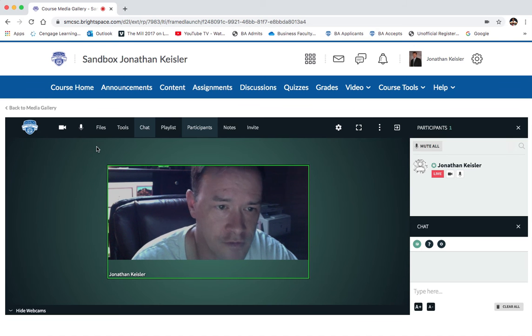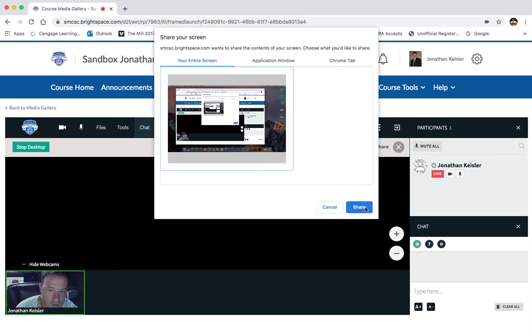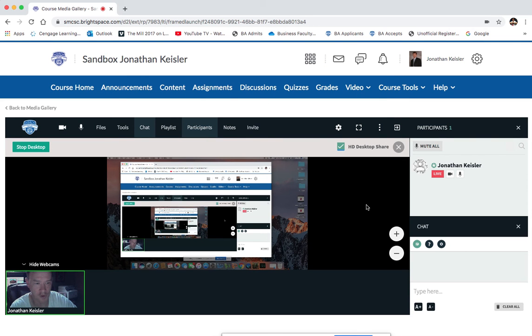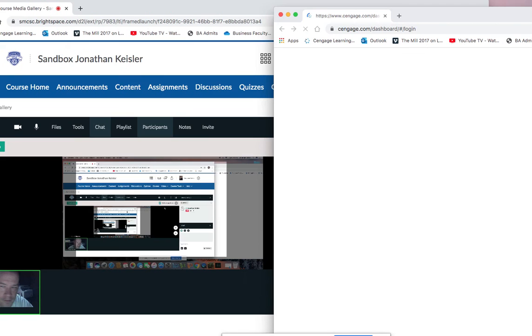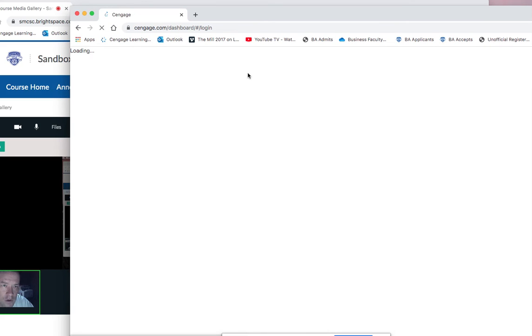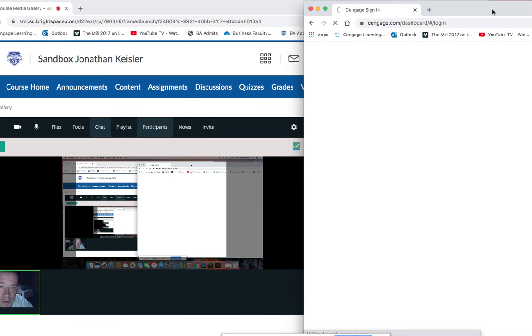And this thing has all kinds of tools. I don't have anyone in here with me now, but one of these tools that you can do is you could do a whiteboard. You could share your desktop. Click on that, share. So if you had like a publisher software where you were going through, let's say, their homework or whatever, I could open up another window. I'll pull it aside here just so you can see both. See, it's showing both. And I could open my publisher software and work a problem with the student. If they were in here, you'd be able to hear them. You would be able to share your screen with them. And then you could work on a variety of things.